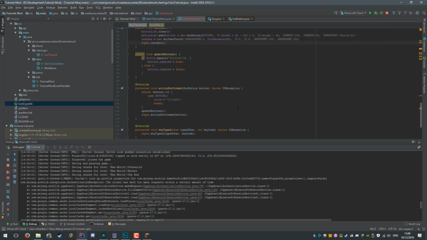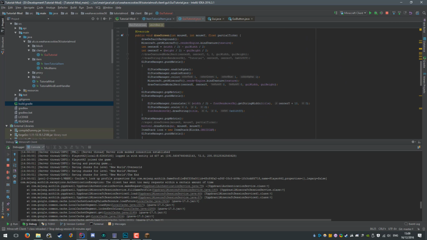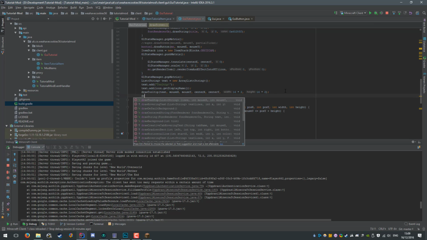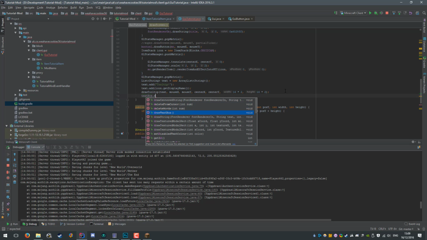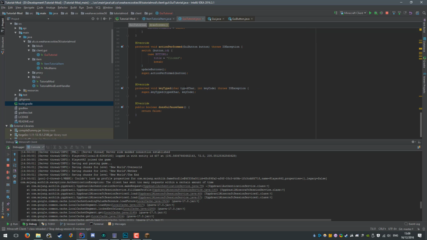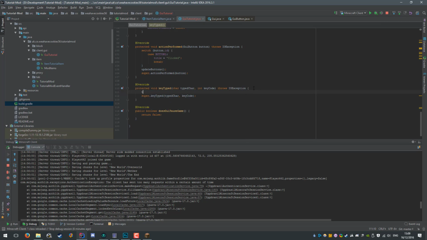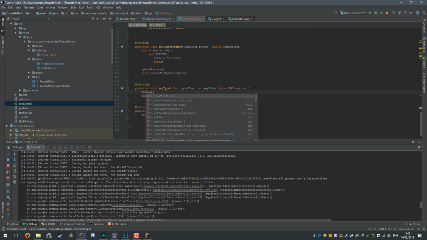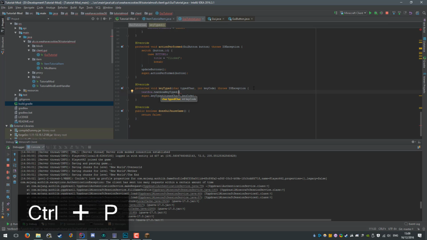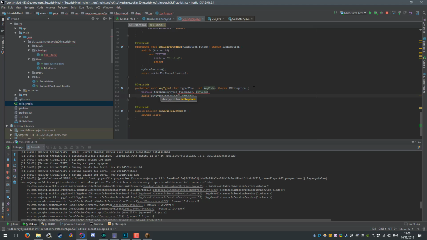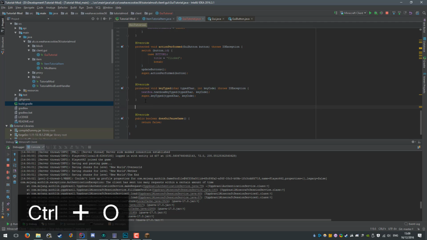But this won't do anything right now because we're not drawing it, first of all. So let's just draw it up down here. Text box dot draw text box. There it is. But we also need some other things. So we need, not draw. What am I doing? Text box dot, there it is. Text box key typed. So we'll just give it these variables. And I also believe we need mouse clicked.